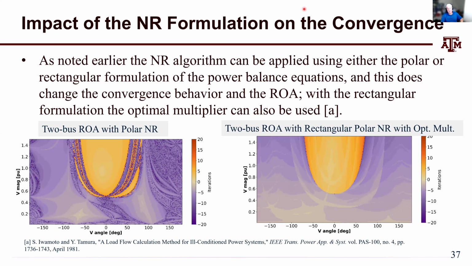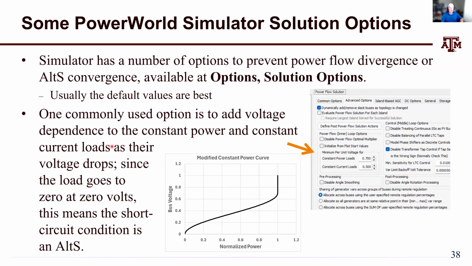One way, which I've covered already, is the algorithm you use. The polar algorithm converges differently than the rectangular algorithm. So if you took a power flow and it converged to an alternative solution, you might want to change the Newton-Raphson algorithm that you're using. Will it always solve the problem? No, they both might converge to alternative solutions. If you're using the rectangular with the optimal multiplier, the good thing is it probably won't diverge. Polar might diverge, but you might luck out and one might converge to the alternate or to the desired solution.